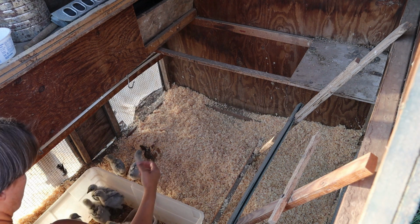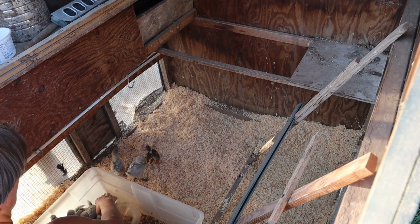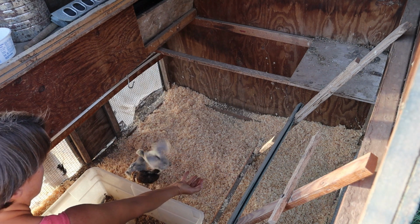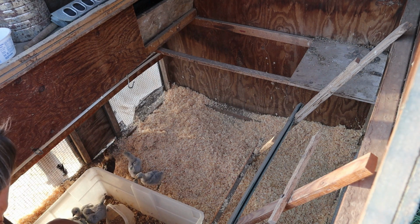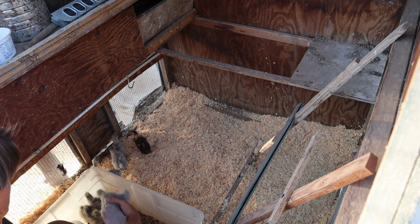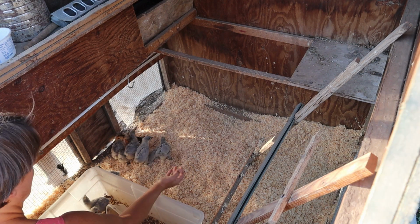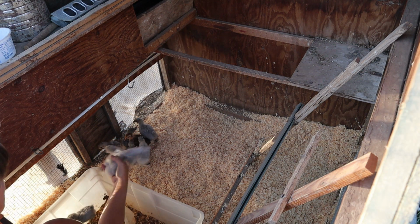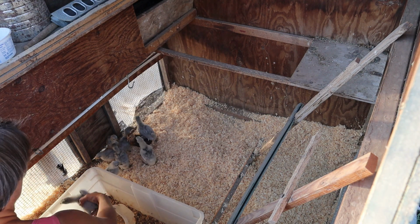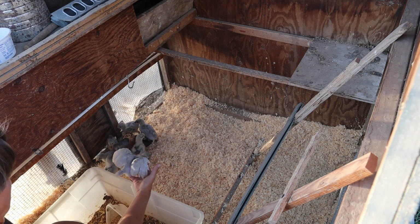Ooh. Oops. Hello. Whoa, where are you going? Wrong way. Let's go out here. There you go. Hey. Ooh, there you go. Oh, boy, you're in a hurry. Down you go. Aw. Hello, get on your feet, oops. There you go. Well, you're just a little quiet one back there by yourself.